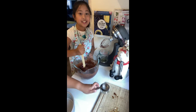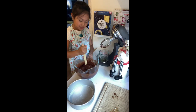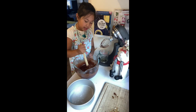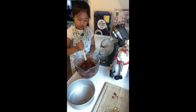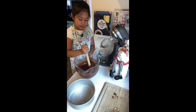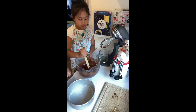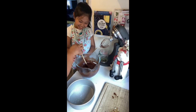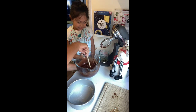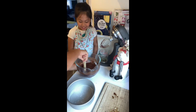Kids can also do this if they want to mix. You can do this for any kind of occasion. You can make it anytime, but I'm having it as a treat. Yes, as a treat. And I like chocolate treats.